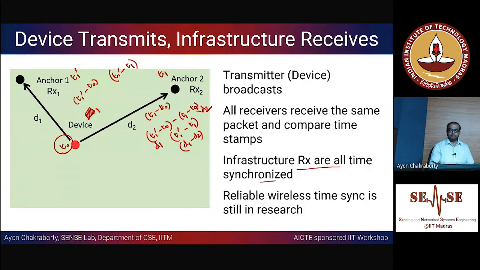And till now, the way the anchors are synchronized is using a wired system. I have seen written here that reliable wireless time synchronization is still something being researched. How can you maintain this synchronization for a long time, because these anchors are individually very cheap devices, simple IoT devices that will exhibit clock drift? They don't have any atomic clocks like the satellites had.